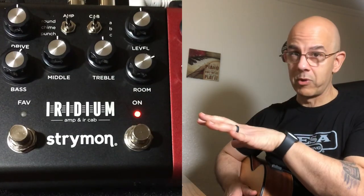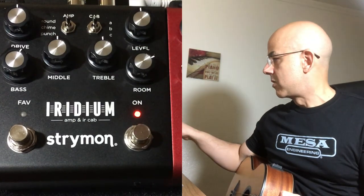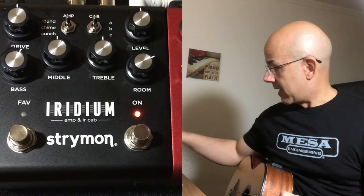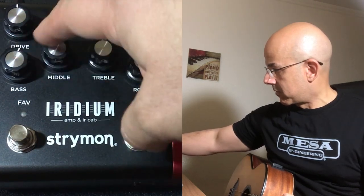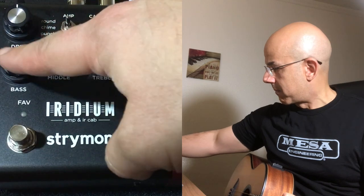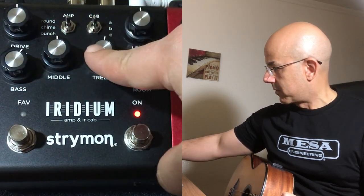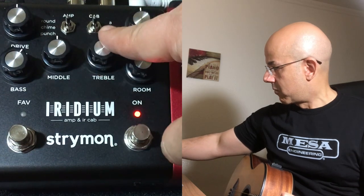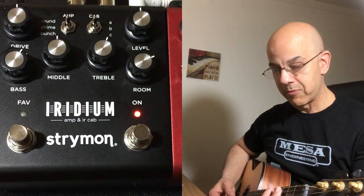So for the rhythm guitar that we're going to be recording, it's going to be using the round amp. And as you see, the settings are pretty much at noon drive, a little heavier on the bass, mids in the middle, treble a little bit over noon, level in the middle, and then this room one. Let me show you the difference.